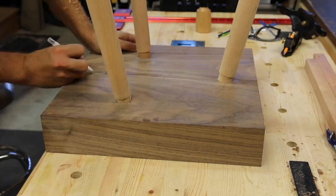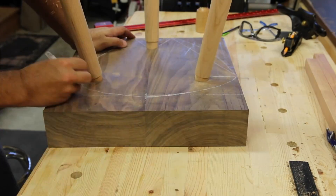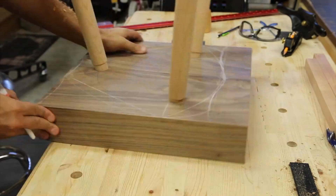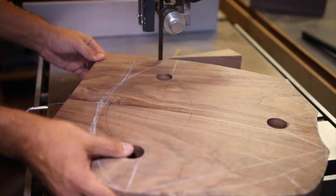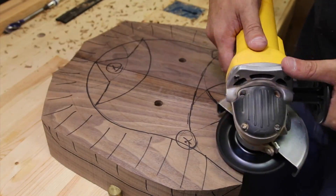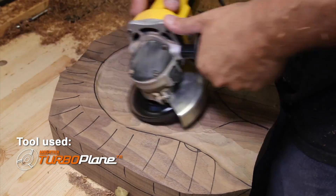Now that we've done that for all three legs we're able to put them into the seat blank. A little bit more geometry and creativity and we're able to lay it out to the shape that we ultimately want to cut out on the bandsaw. Here we are just cutting out the piece we just laid out. Now that we've got it all laid out we're able to take the Arbortech turbo plane, which I really like using — it gives you a lot of control that you might not otherwise have.